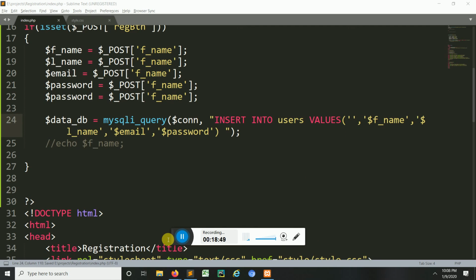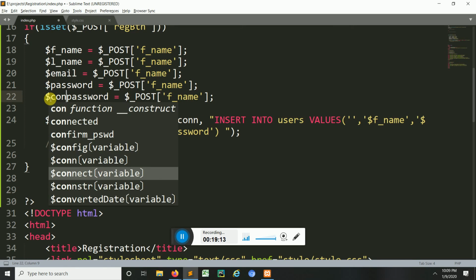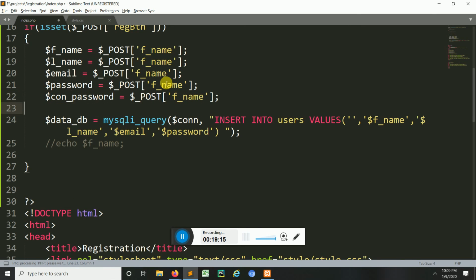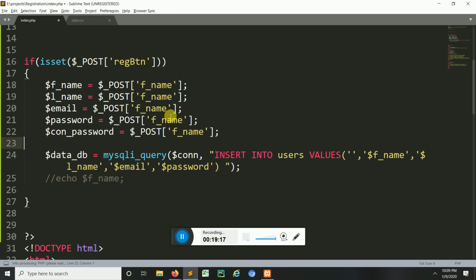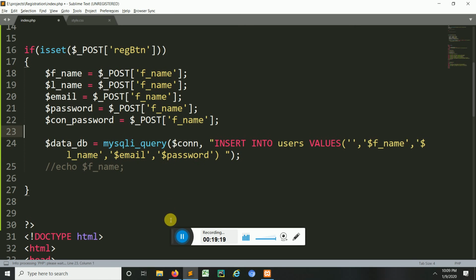Okay, so this is how the code looks like. Insert into users values, ID will be blank because it will be auto incremented, and this is first name, this is last name, this is email, password, it has to be a different name, confirm password, right? And I also have to change these names.